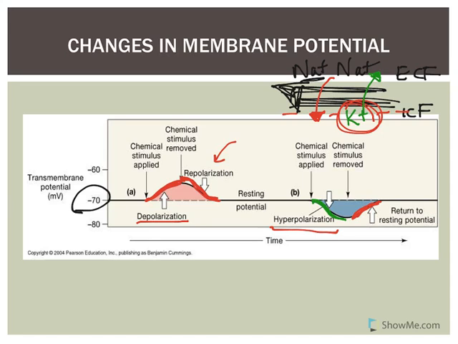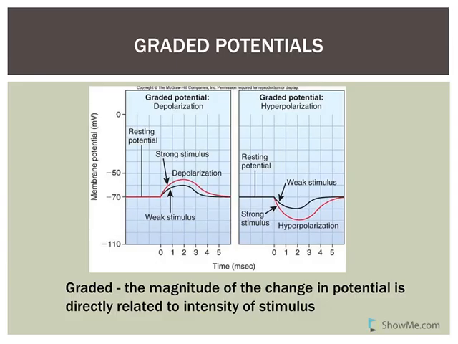So in a nutshell, I can apply a stimulus that can cause a reduction in membrane potential and refer to that as depolarization. I can apply a stimulus that results in an increase in membrane potential, and that's referred to as hyperpolarization. A return to resting potential is referred to as repolarization. Now, what you see here are transient changes in membrane potential. These are referred to as graded potentials. The reason why they call them graded is what you see here.